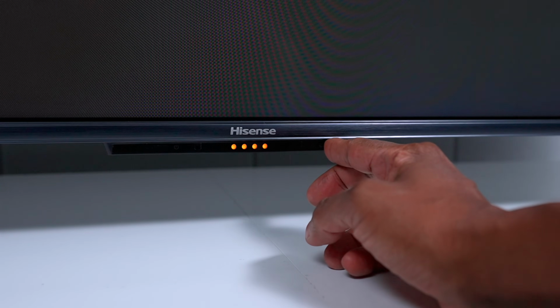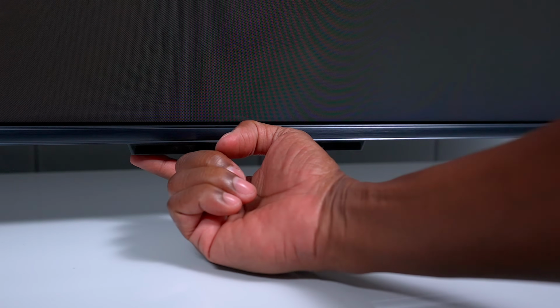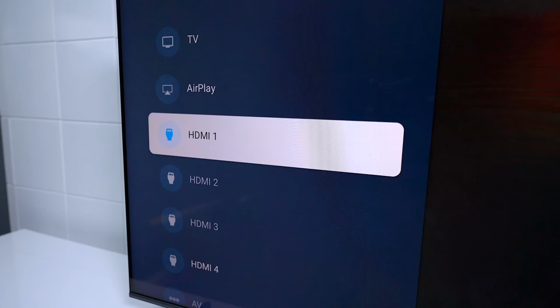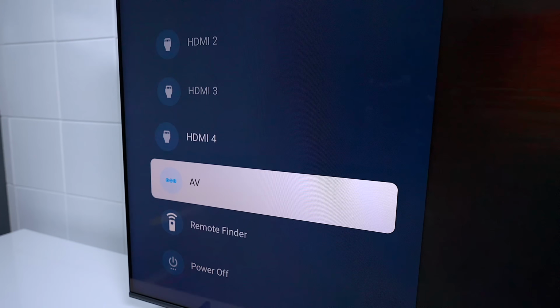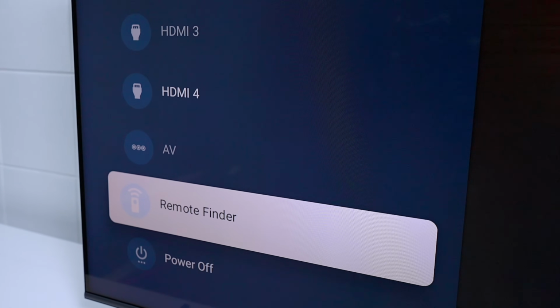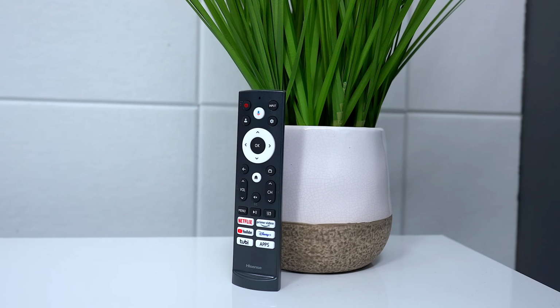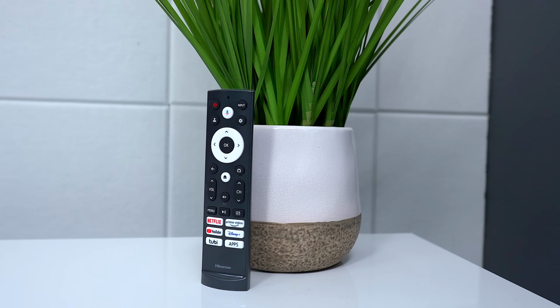On the bottom of it, you're going to find a hands-free Google microphone. There's a press button, and you get this side menu where you can select through all your inputs. And one thing that you might not know about this TV is that it does have a remote control finder. And once you select it, you can press and hold the power button on the bottom of it and listen to what happens to the remote control.